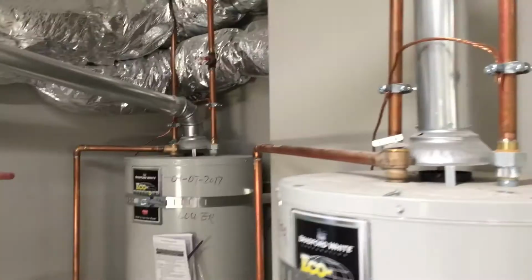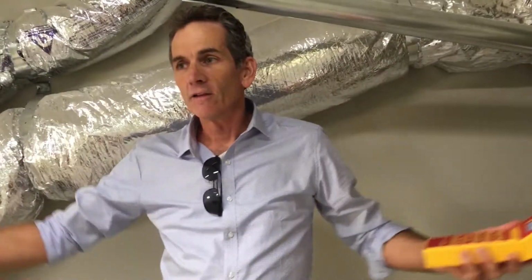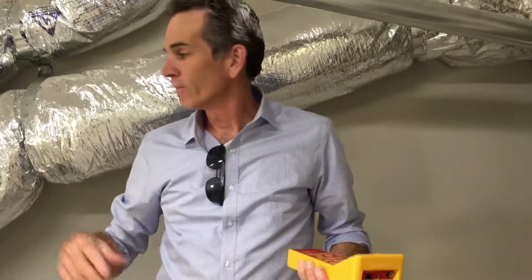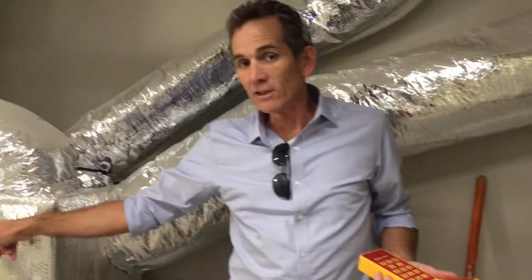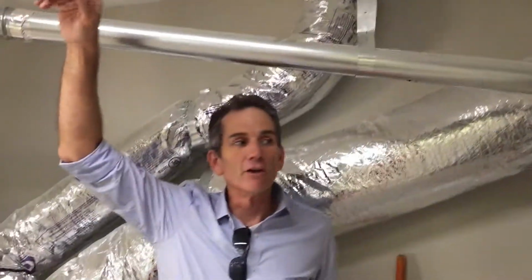Right now we're in the basement and it's all closed up. All the windows and doors are closed up and we're in what's called worst case scenario. Each water heater is on and the furnace is on. So they're all pulling air from inside here and they're combusting it. The furnace is sending the combustion gases up this PVC flue pipe. It's more efficient than these. These use metal, and the gas is flowing up here.